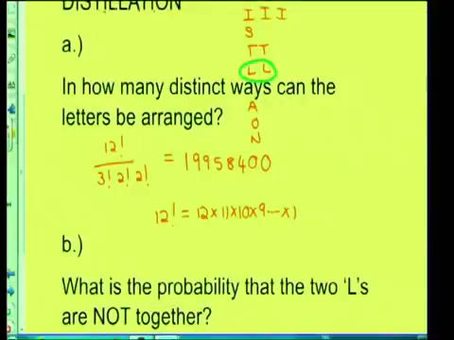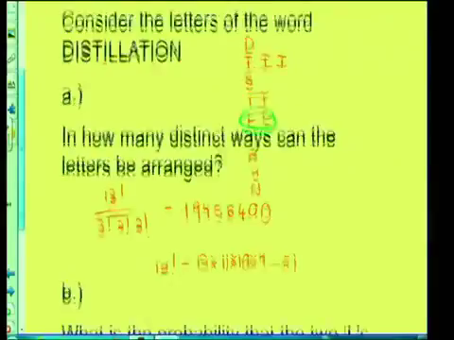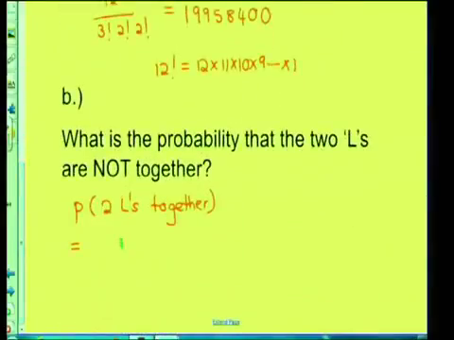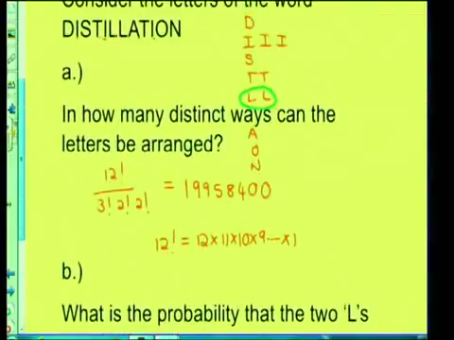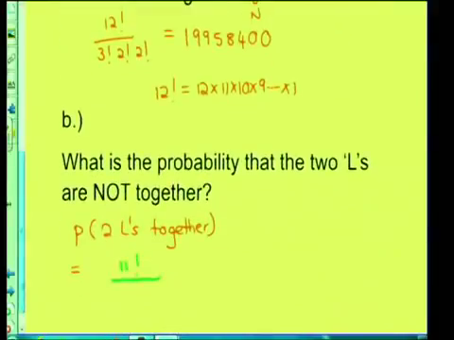So what I can do now is say, instead of having 12 letters in this word, I now have 4, 5, 6, 7, 8, 9, 10, 11 letters. So in actual fact, I would have 11 factorial, but now in the repetitions, the L's are not repeating because they're together. So it would just be 3 factorial over 2 factorial. Okay, now that's the number of ways I have of getting the L's together.